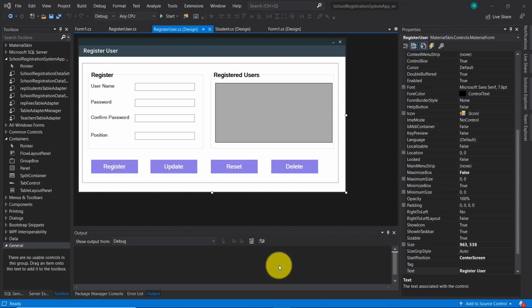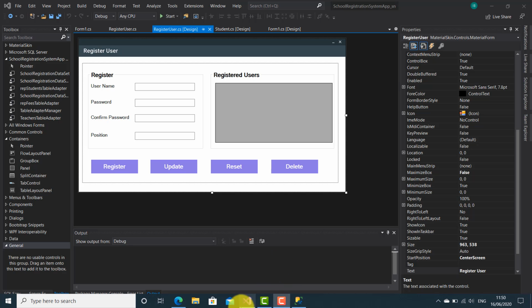I am Josef Botnar. I'm continuing the series of tutorials regarding this project, school registration system. This project is done using Visual C Sharp and Microsoft SQL Server. This tutorial has the goal to show you how to create the users table, which is linked straight to this form. So all that I'm going to enter or fill in this form, namely register user, will be stored in that table, namely users table.